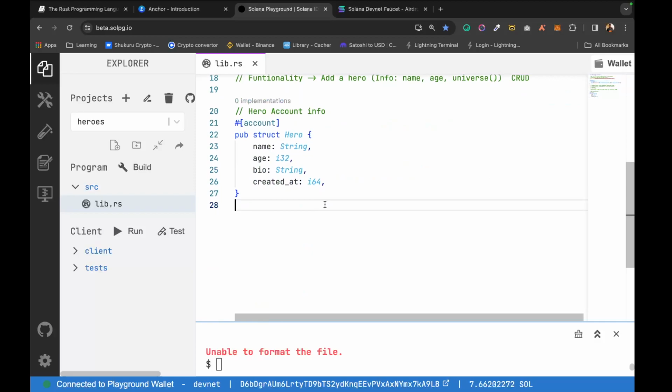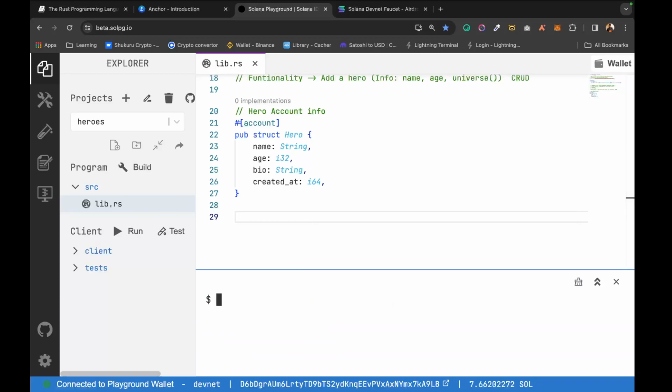So, structuring our account structure for the hero. Now we have to understand, because we want to create a rent exempt account. Remember we talked about rent, where we want to put there enough Solana that it can cover 2 years, and then it becomes rent exempt, because what Solana wants to see is, does that account have enough money, and then it will forgive you. It's like proof of, hey, that guy is rich, he will be able to pay rent. However much, it won't be collected.